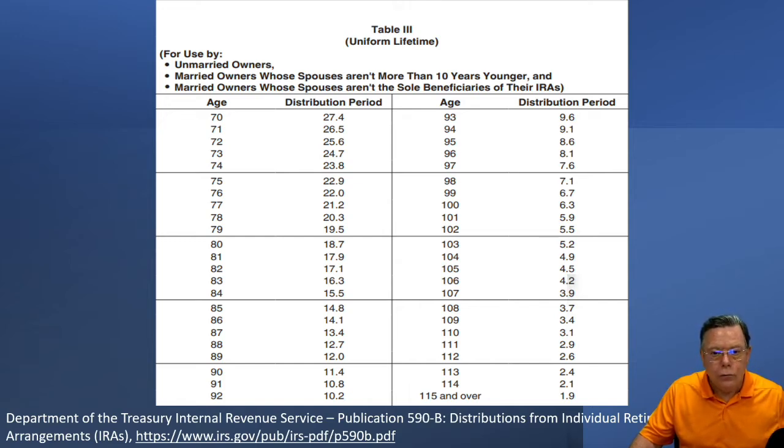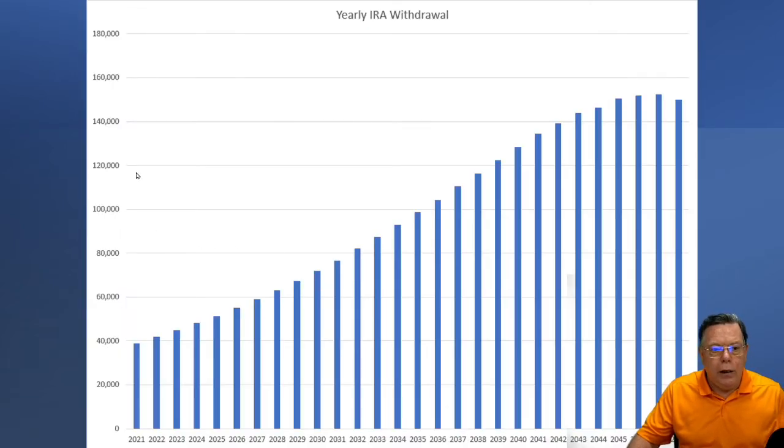So I'll show you what this would look like. We've taken this $1 million case, and here you remember the $39,000 that we had to take out, right? Let's just assume that it's in a 60% stock and 40% bond portfolio, and we'll use the average rates of return for that. Now, life is not a straight line. The market goes up and down. You would never see this come out this smoothly because the account values are going up and down. But over a period of time, you should be gaining something in this account. Plus, you have to take out a higher percentage every year because that factor is getting smaller. And so you can see what happens here.